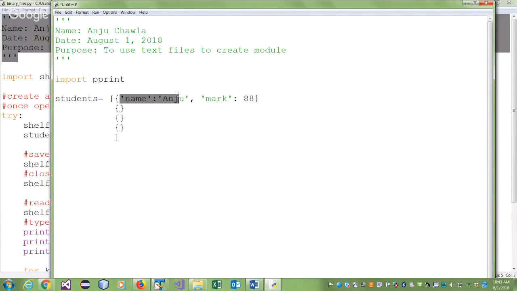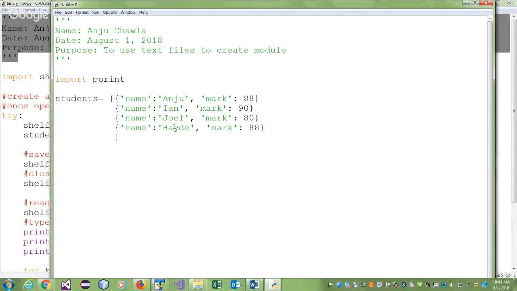I'm going to copy this dictionary contents and replace them here and here. So it's a list of dictionaries. And let's replace some names. Let's give Ian 90. Let's give him 80.